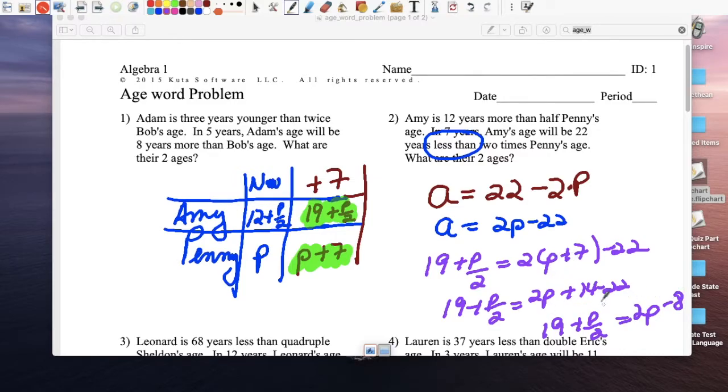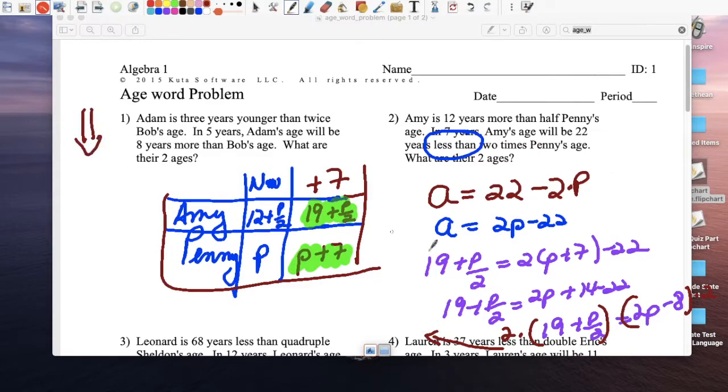If you want to multiply everything times 2, you can, and that would get rid of that 2 at the bottom, and I'm going to do that. Multiply that by 2, and multiply this whole side times 2. I'm going to continue here, so I'm going to put an arrow and continue all the way up here. I'm going to find a little room.